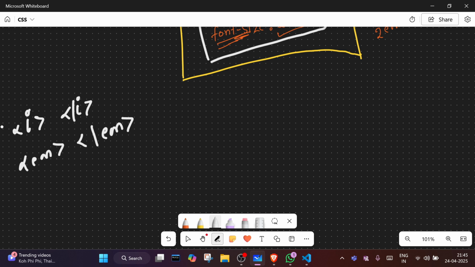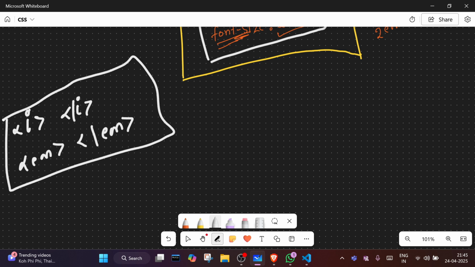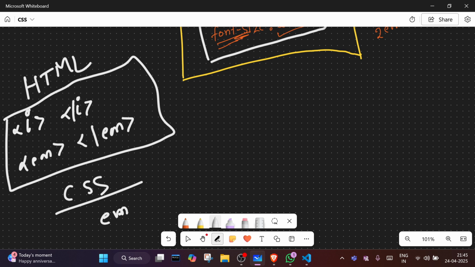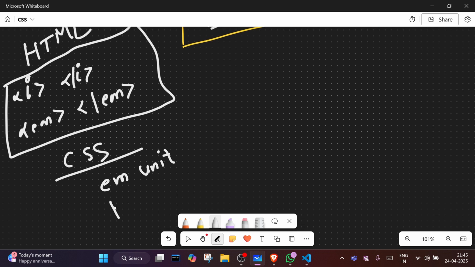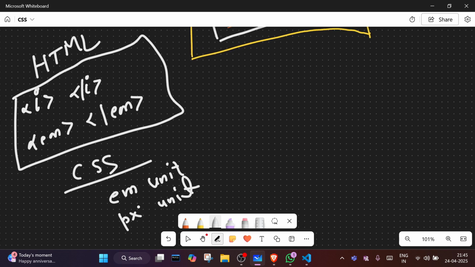But that is the HTML side. When we talk about CSS, em is a unit, like pixel is a unit.